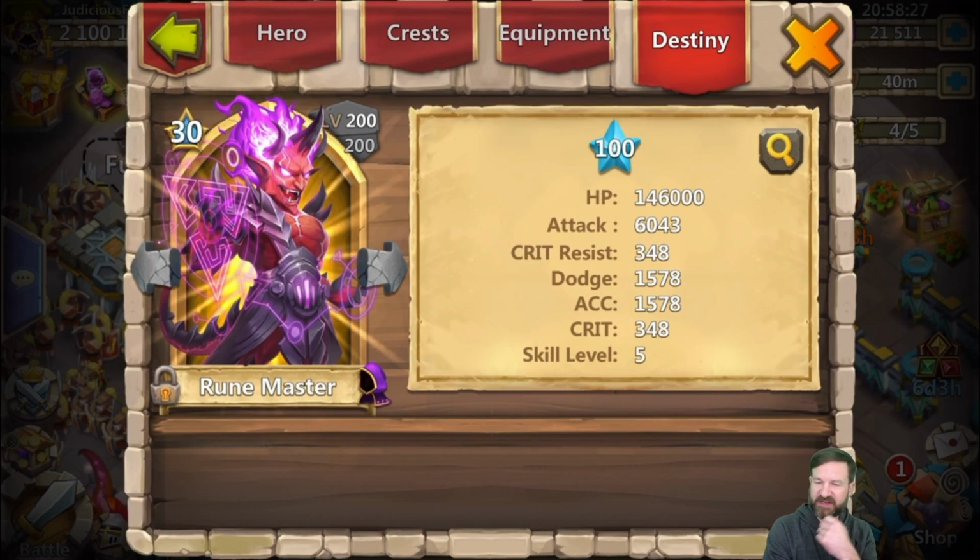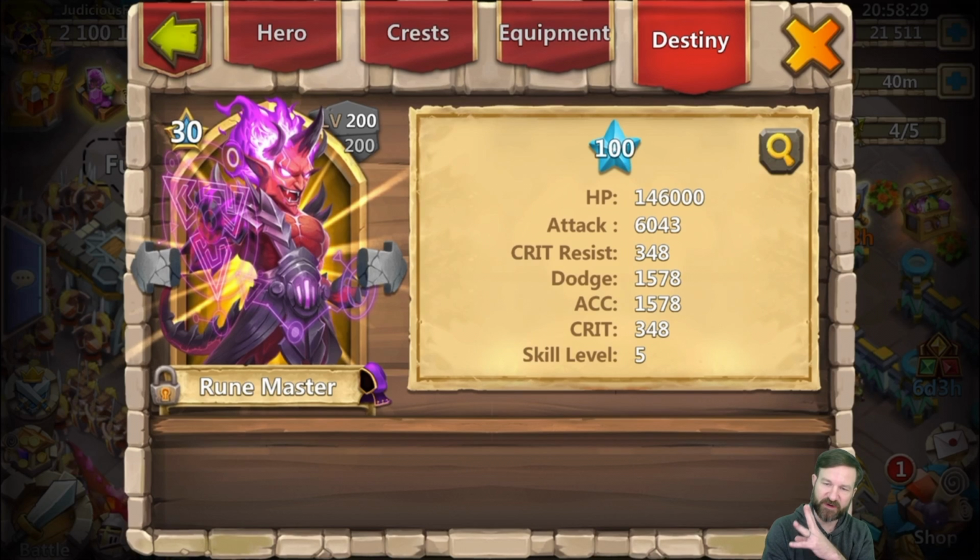Okay, we have just introduced Destiny level 100 in the game. And I'm going through the process of taking all of my heroes up to Destiny level 100 and giving them skill 15. I made Rune Master a priority.